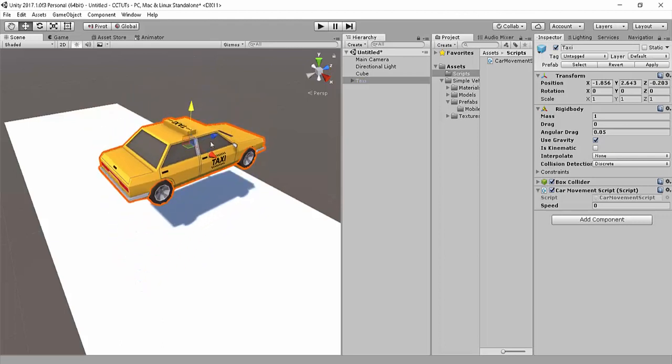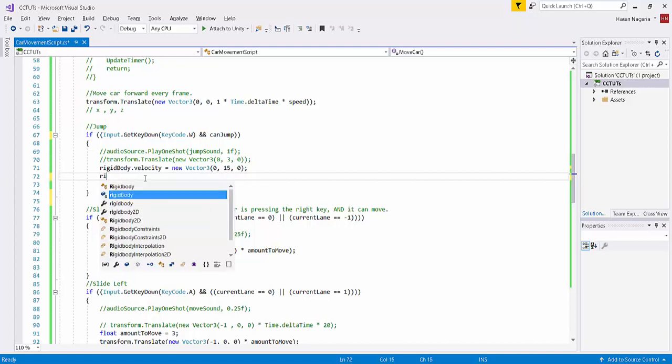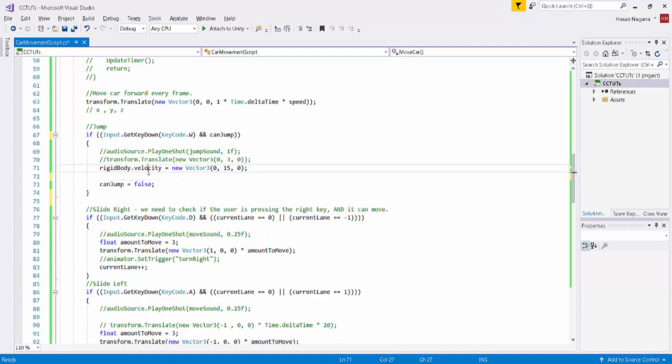When you add a force onto an object, it's kind of like an F equals ma type situation, and I believe there's also a rigidbody.AddForce. As you can see, it says it adds a force to the rigid body. That's kind of what I'm doing, except I was just directly altering its velocity. And I was giving it just a random number of 15. This was just something which worked for my game. And of course, I was playing around with the gravity settings. So when I jump now, I think the jump will be extremely huge, simply because of the gravity settings. But we'll see what that looks like.